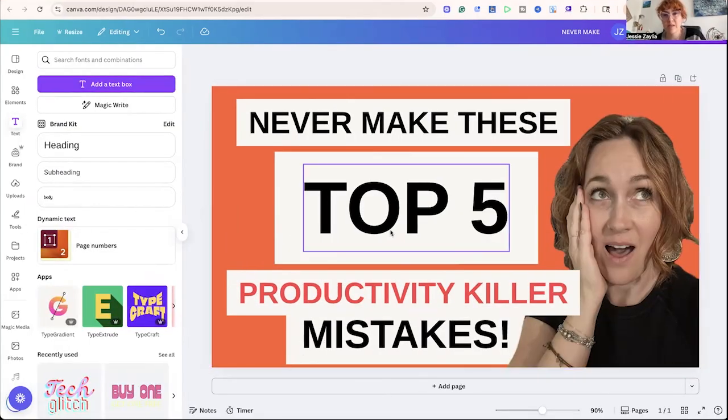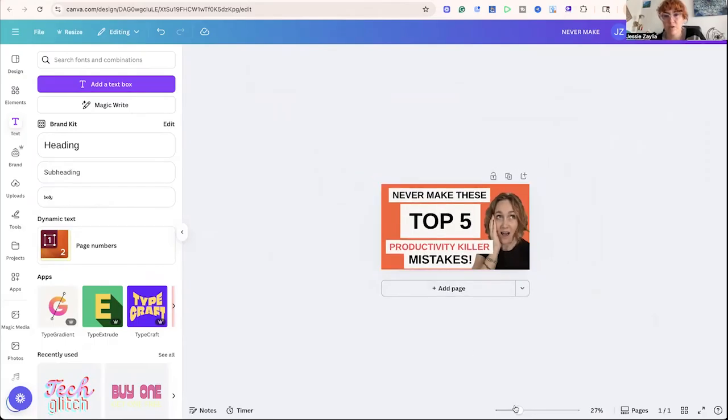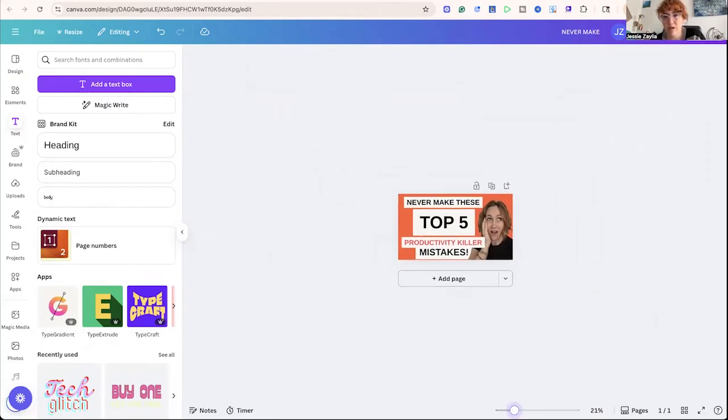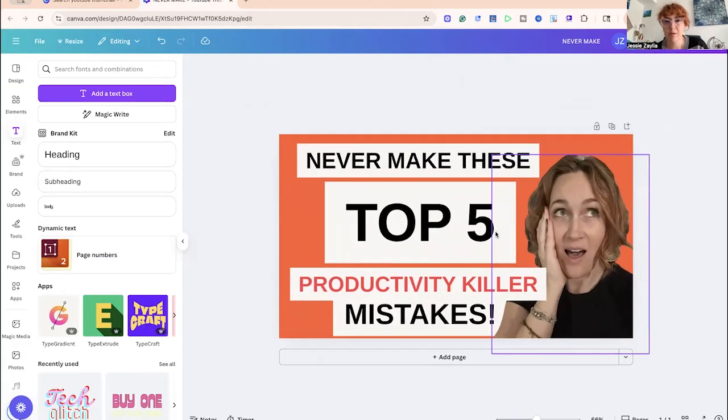And then sometimes what I like to do is zoom out. I like to make this smaller. You can do it by using this little toggle down here, or you can use your fingers just by making things smaller if you're using a trackpad. Okay, I'm going to make it bigger again.